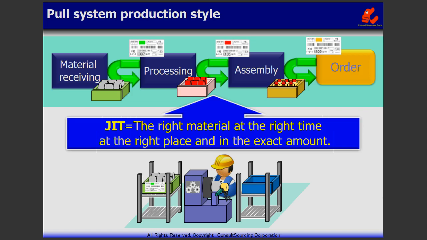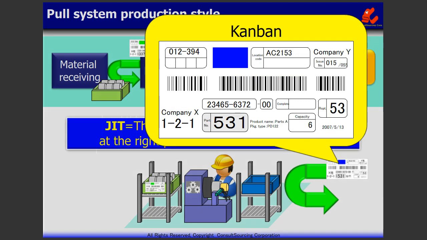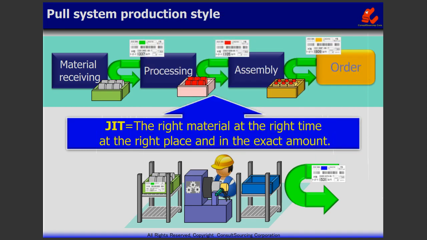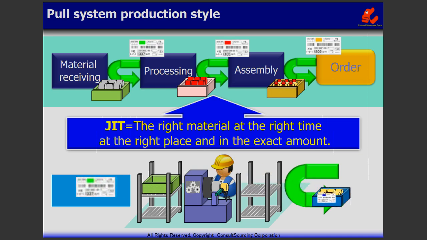In the pull system production, a tool called Kanban is used to control the production. The Kanban representing the product that has been shipped or parts used is handed from the post-process. The Kanban carries all the necessary information for production and logistics such as the part number, pickup cycle, and capacity. The Kanban provides instruction for production. The production line will process parts by using materials to fulfill the instructions indicated on the Kanban. Once the parts have been processed, the Kanban will be attached and handed over to the post-process.